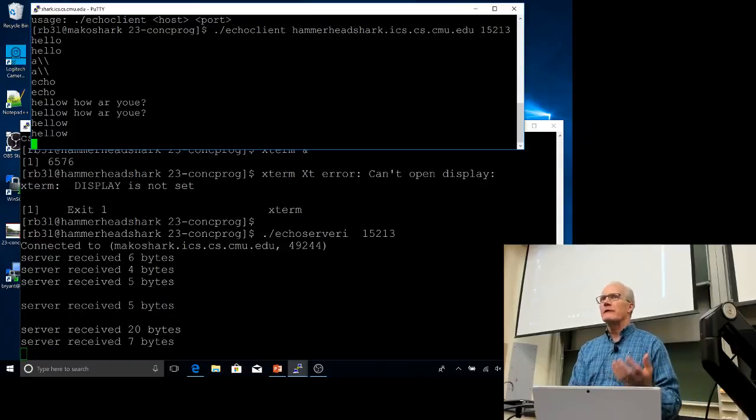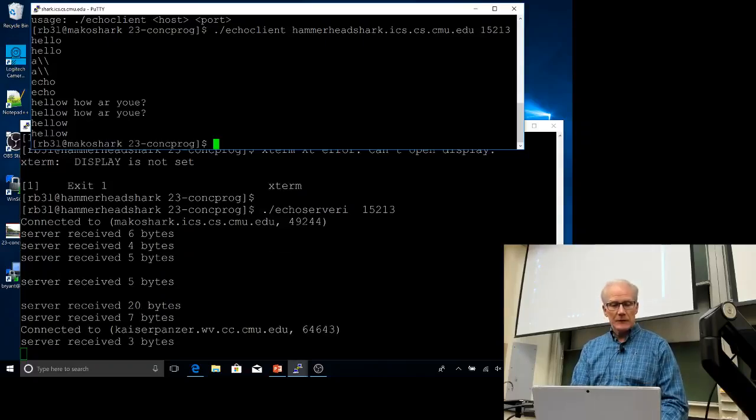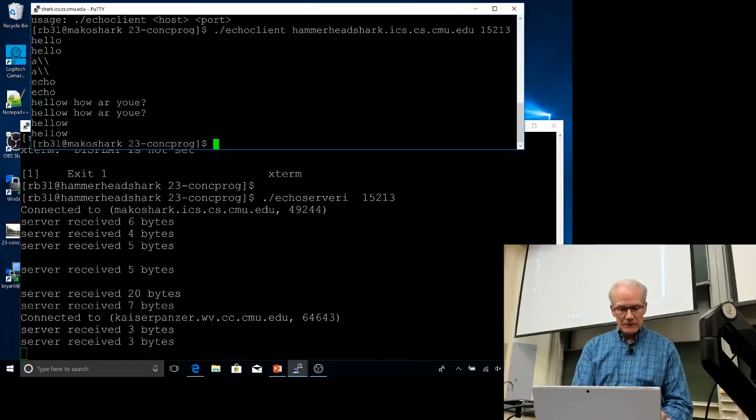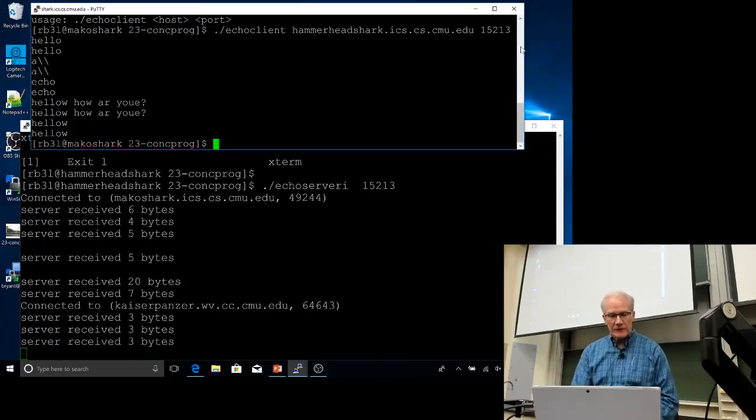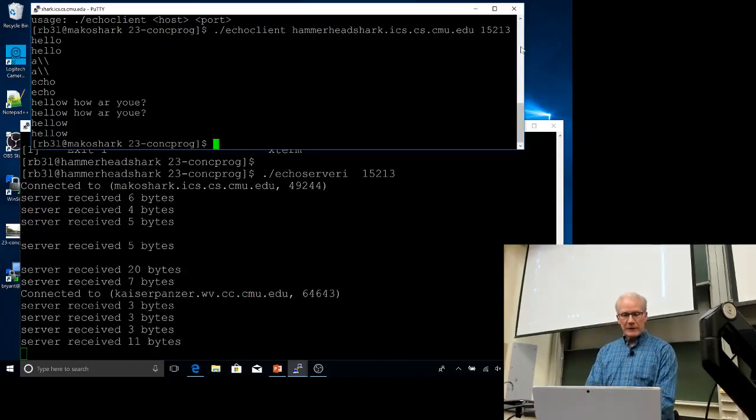The server has the weakness that it's only able to do a single client at a time. And as long as I'm maintaining my connection to it, I'll dominate it. But now if I exit with a Control D, somebody else from Kaiser Panzer was able to get in and is starting to do the echo.